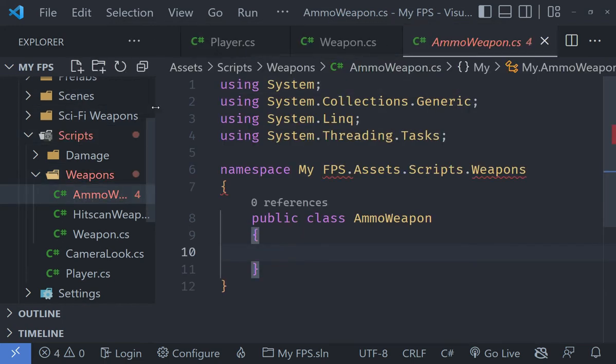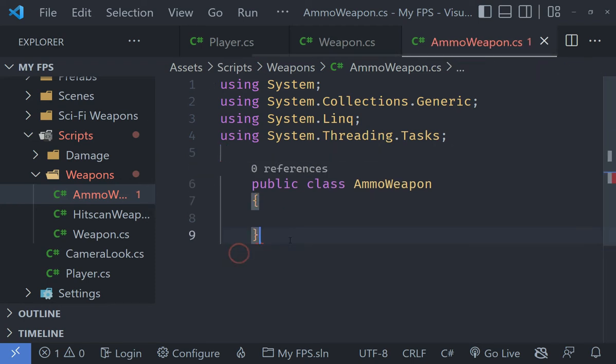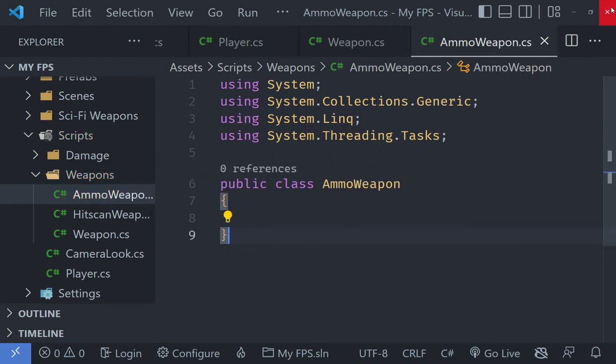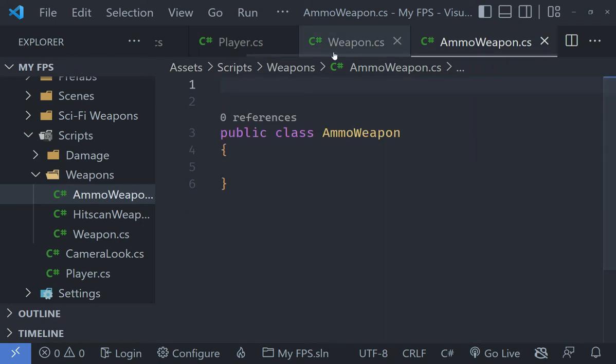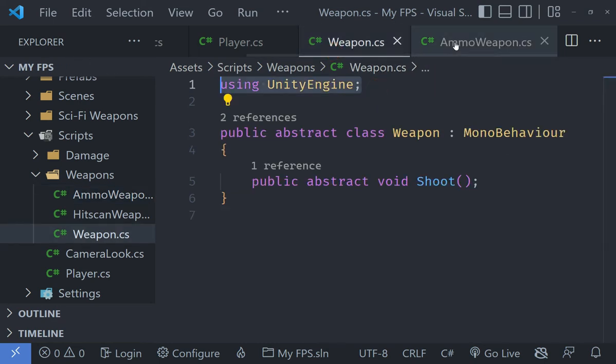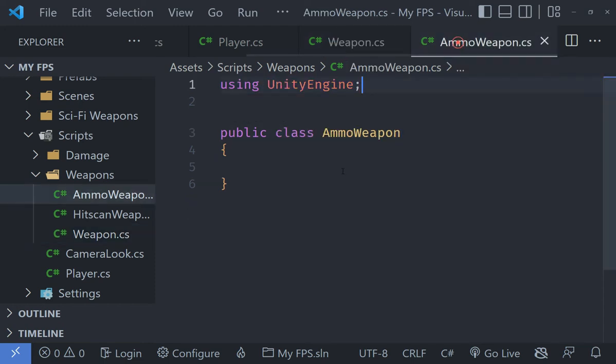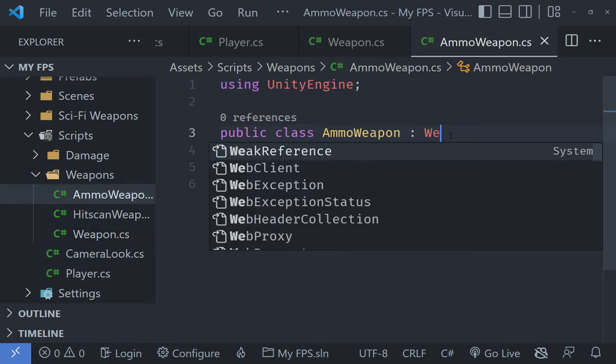Alright, and you can remove all of this because that's not needed, and then remove all of this as well. Then you need to add using UnityEngine in here, and then make it inherit from Weapon.